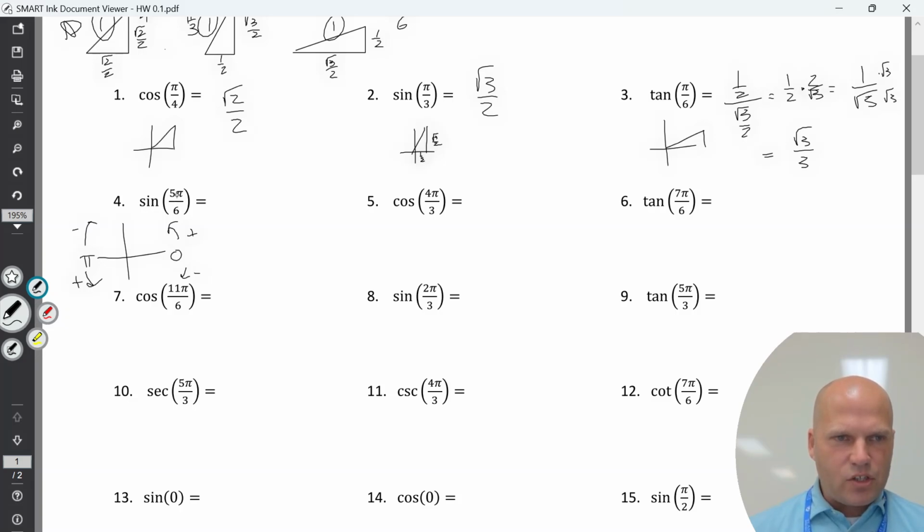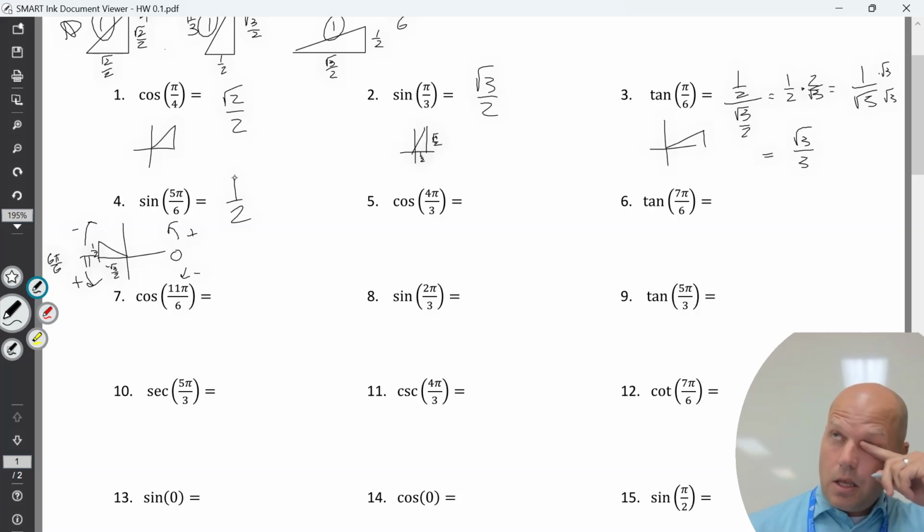So when I go to 5 pi over 6, I go to 6 pi over 6. That's another way to write pi: 6 pi over 6. And then I'm going to subtract a pi over 6. Pi over 6 being 30 degrees gets me this short triangle in the second quadrant. The only thing we have to worry about in this second quadrant is that this x distance, if we're thinking about being on the xy axis, is a negative x length. So this would be a negative root 3 over 2. However, the sine, the opposite and vertical side length, is still positive 1/2. So I'm just going to say that the sine is 1/2.